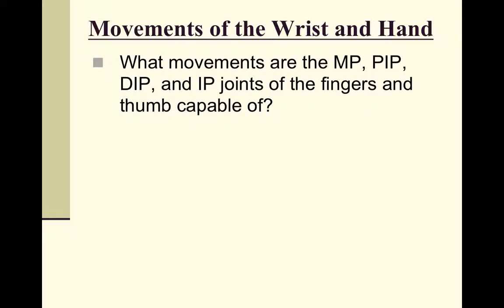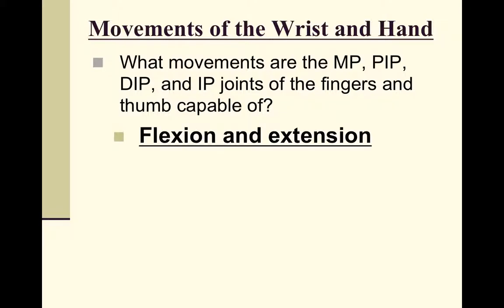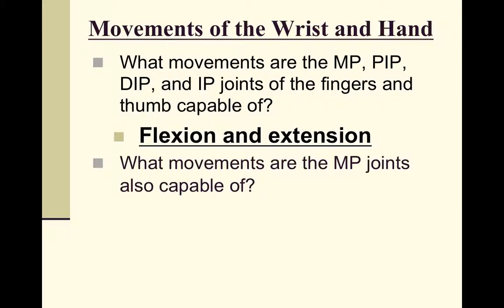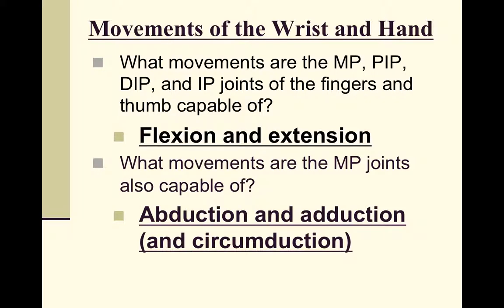What about if we talk about your metacarpal phalangeal, PIPs and DIPs? What do all of those joints do? Well, they all can do flexion and extension. So they're technically kind of a hinge joint. They just flex and extend, that's it, okay? But the metacarpal phalangeal joints can also do abduction and adduction. So that's how you can take your finger and kind of spin it in a circle, because of the shape of the end of the metacarpal, that allows you to do those additional movements.